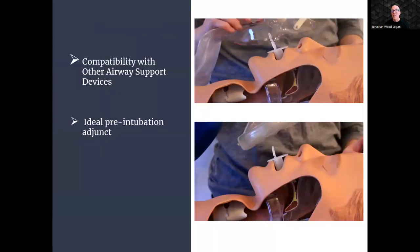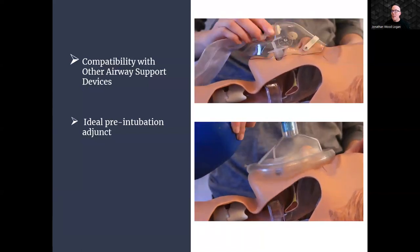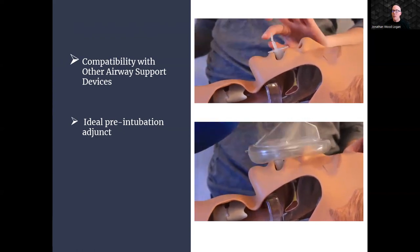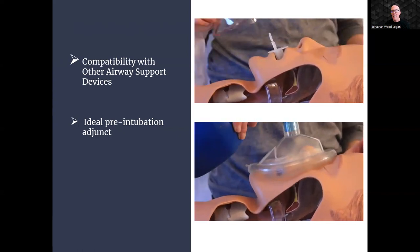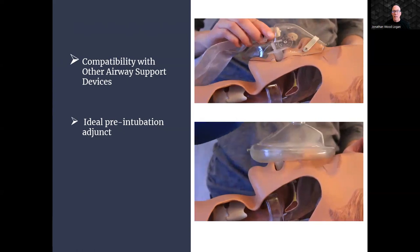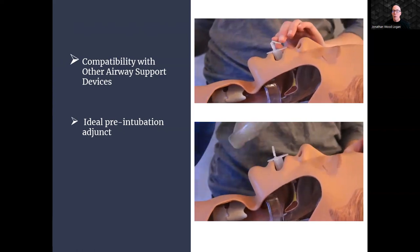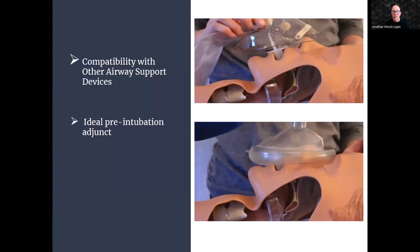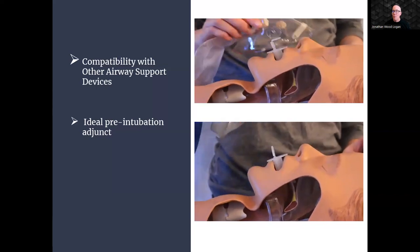NewZone's Dual Air OPA is designed to work harmoniously with other airway support devices, such as oxygen delivery masks and Ambu bags, ensuring flexibility to address patient-specific respiratory needs efficiently. Our airway device goes beyond merely maintaining a patent airway — it allows for ventilation, oxygenation, and airway clearance, providing comprehensive support for patients with diverse respiratory requirements. The dual-air adjustable oral airway also serves as the perfect adjunct to airway management, preparing the patient's airway for intubation by enhancing patency and oxygenation.